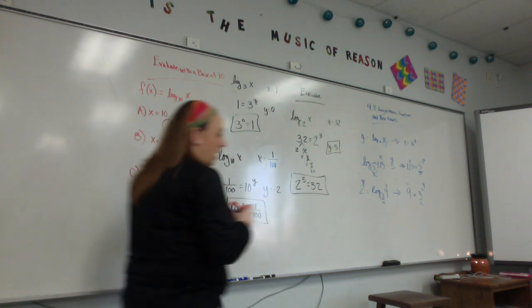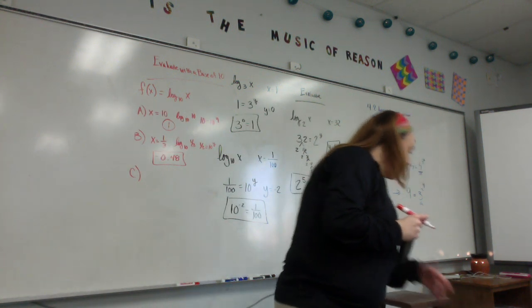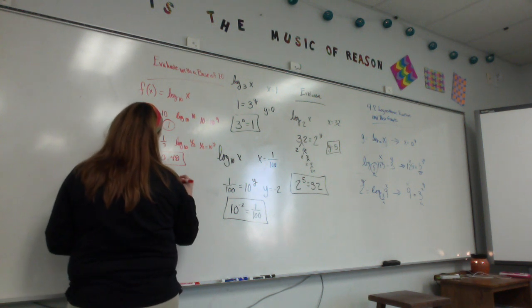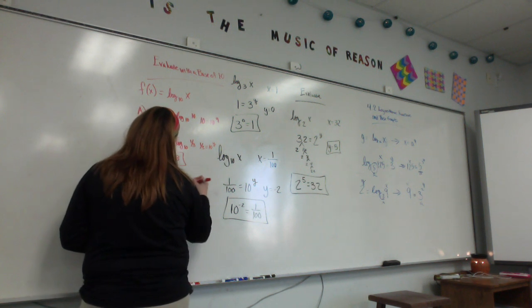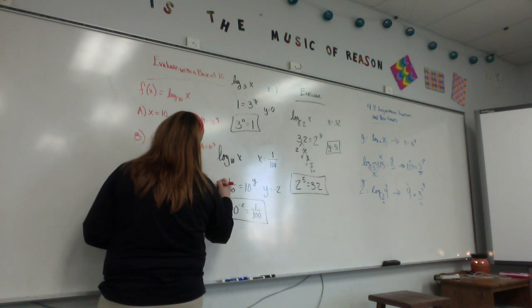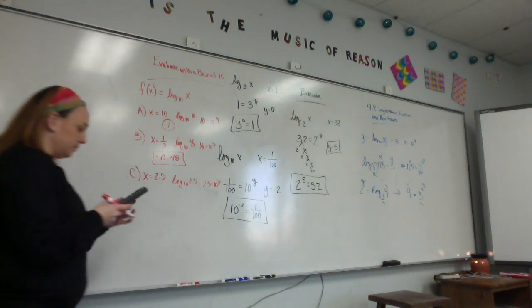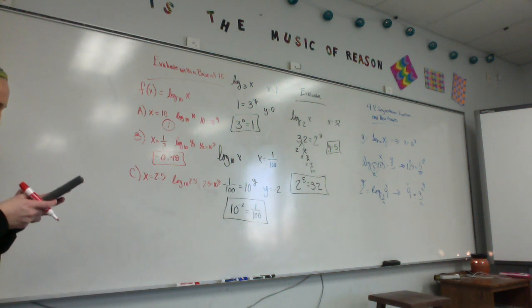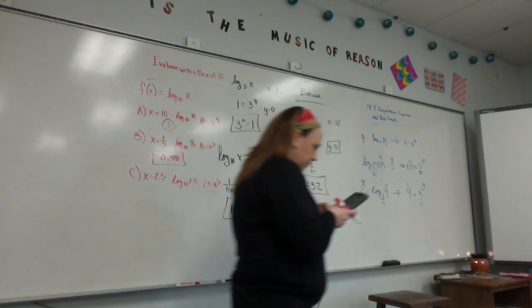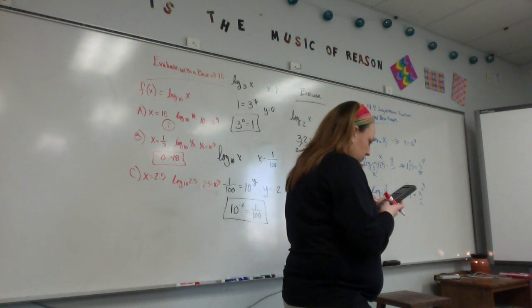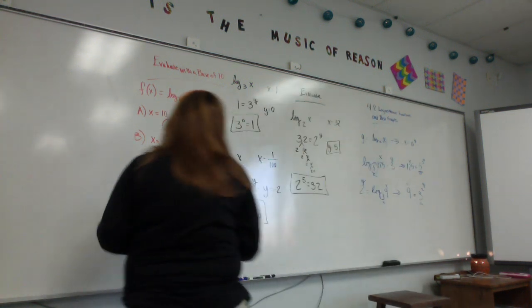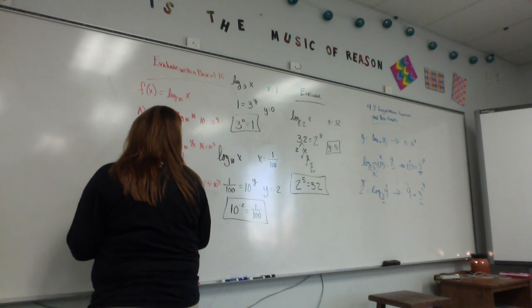What happens when I have x equals 2.5? Okay, same as writing log base 10 of 2.5, which is the same as saying 2.5 equals 10 to what power? 0.40. This is like 0.297, so you round up. No, 0.40. Okay, if you round to the whole, that's fine. 0.40. Good.